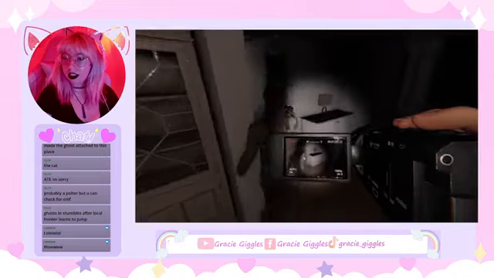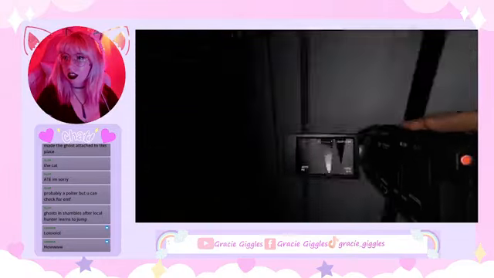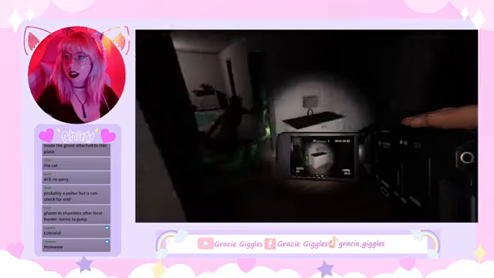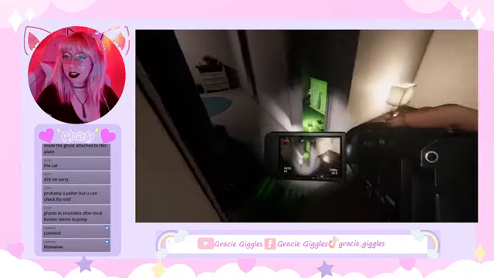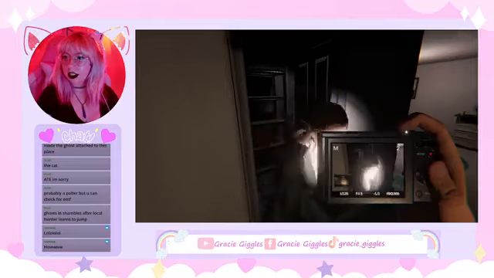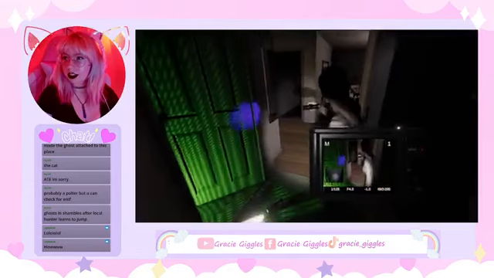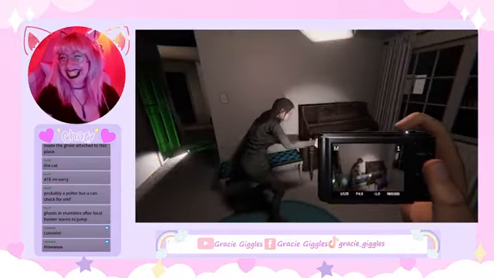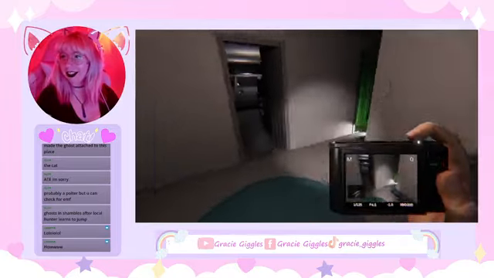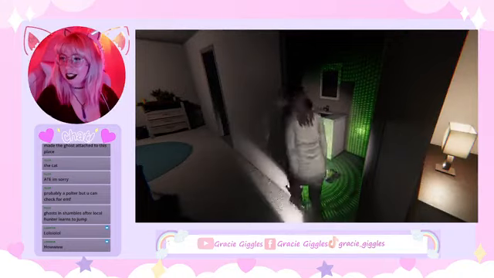Which freaking light? The basement? Did you turn the basement ones on? No, this hallway is always on. Oh, wait. There you go. Oh. Do you have a camera? We can take this picture. Oh! Ah! Okay. Because it's a disposable photo. Oh my goodness. Oh my god, it's a penis.